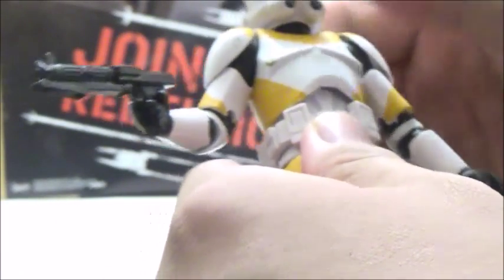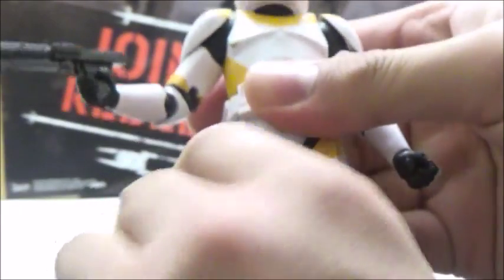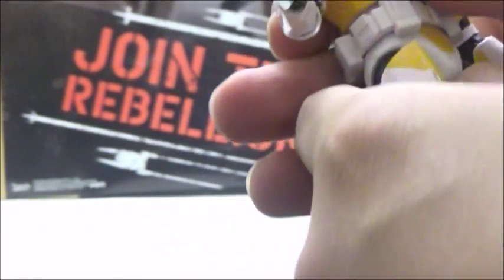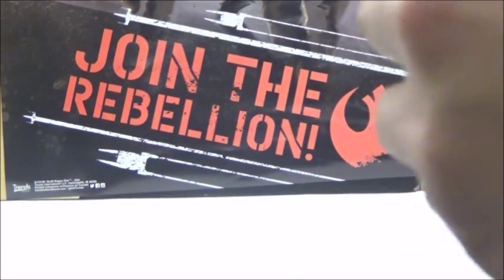You can look up and down a bit, which I forgot to show in the previous Trooper. It does have really tight joints at the hips for mine. Double joints at the knees, and it can swivel as well. And the same really good ankle articulation. So I think that's really fantastic so far. He does include the exact same blaster we've seen with the previous Trooper, so that pretty much covers this Trooper.